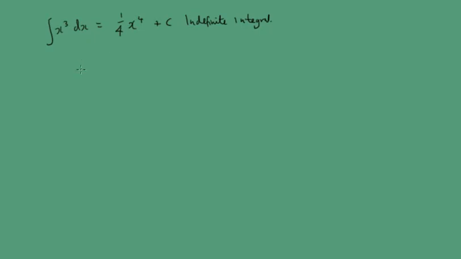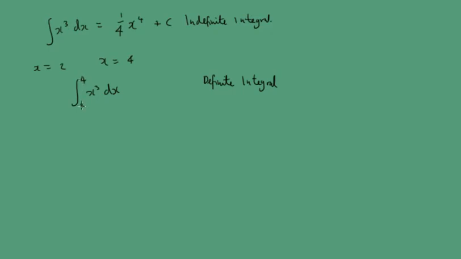Now, if we integrate and set specific limits for the integral, say we set the limits between x equals 2 and x equals 4, such as we write it like this, we can work out the definite integral. And as we are about to see, when we work out the definite integral, we don't need to think about the constant of integration.